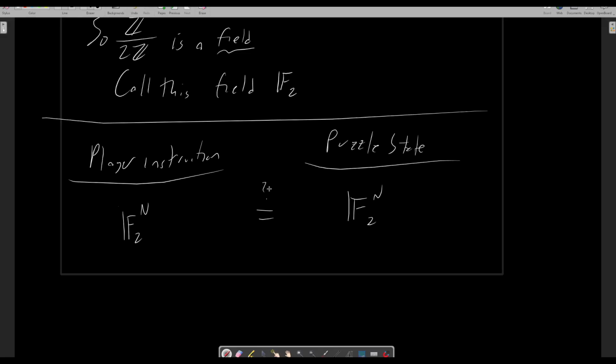It sure would be nice to be able to convert a player instruction vector into a light state vector. Converting from one vector space to another is done via a linear transformation, more concretely realized as a matrix. And a linear transformation is completely specified by its action on a basis of the domain vector space. If you aren't currently holding a degree in mathematics in your hand, you probably started to zone out somewhere during that monologue. Let me show you what I mean.